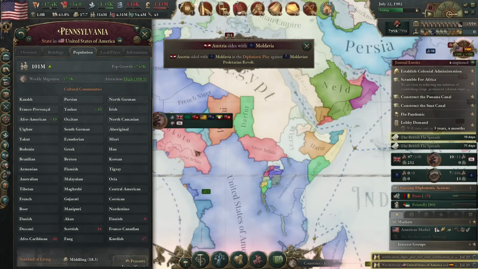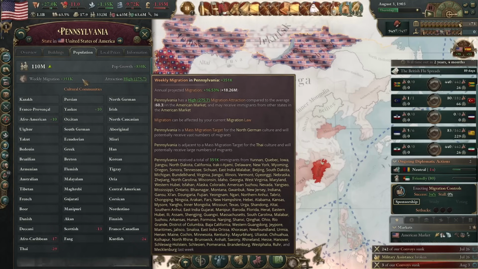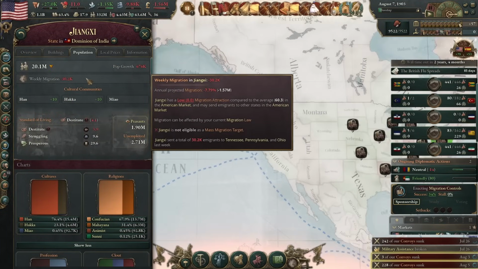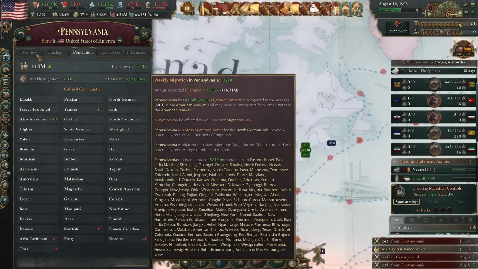Well, we're falling behind in GDP, but it's all worth it to get the highest population ever in Pennsylvania. Wait, what? 350,000? What is going on? How many people are coming from Chunks? 110,000 a week? Oh no, my migration is gone. Oh, but we're still getting 320K a week. Okay, this is a lot.